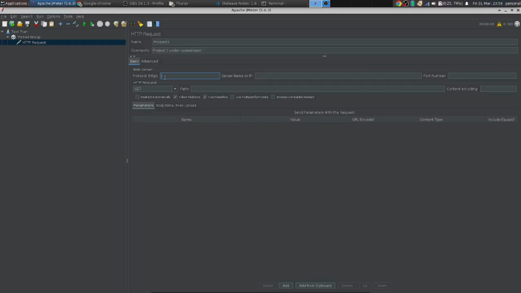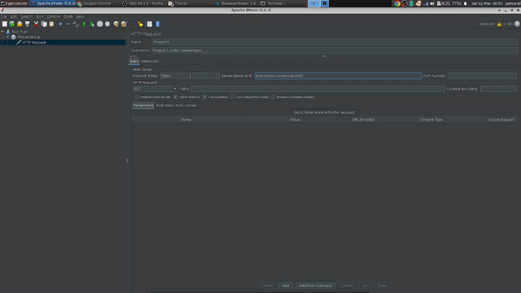If it's an HTTP protocol, you don't need to give anything, but if it's an HTTPS protocol, then you have to mention it as HTTPS. Then the server name: I'll take a random mock server from the internet and test on that, but you can use your own APIs and test those as well. Let me get the API. So I've got the API. This is the dummy API. The link to this will be given in the comment section, so check it out.